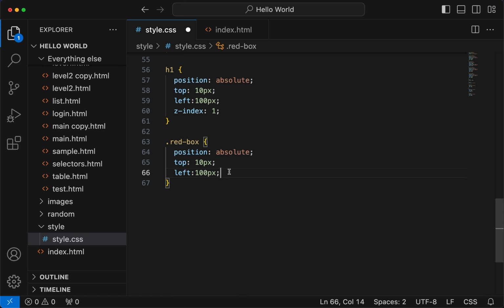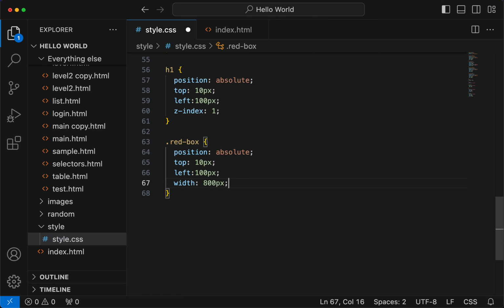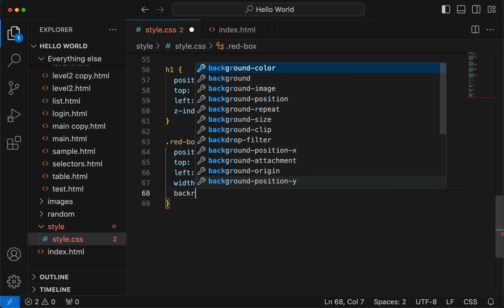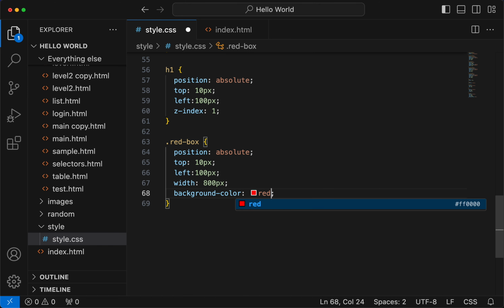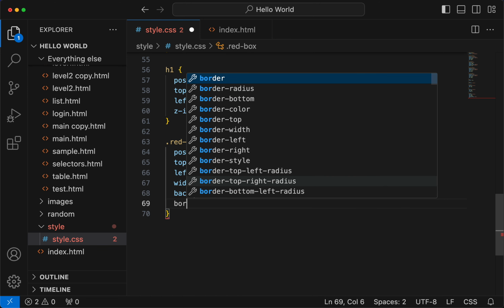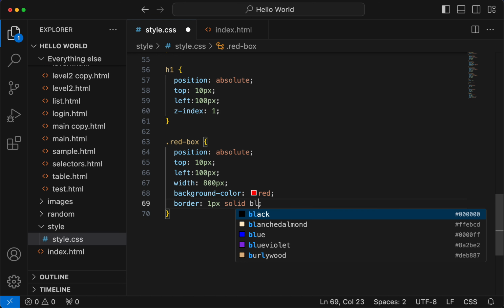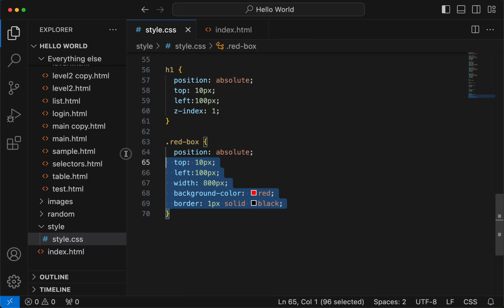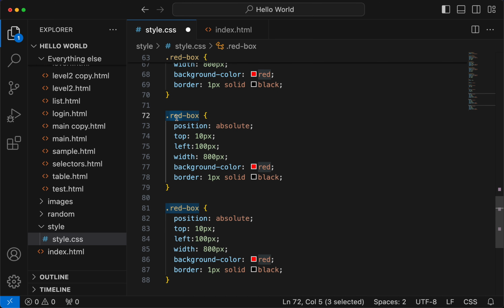So the width, let this be 800 pixels. Background color can be red. Border 1 pixel solid black. Likewise, there is also a blue box and a green box.